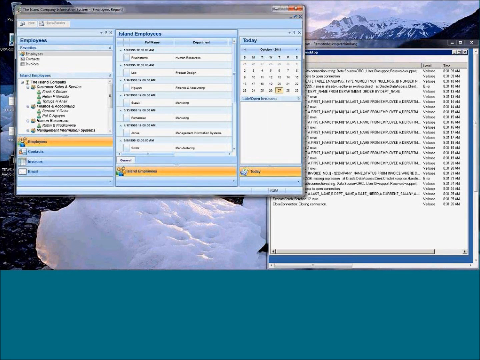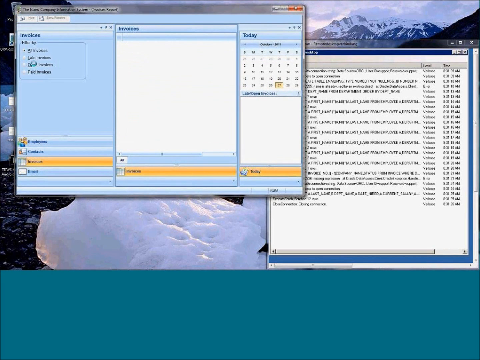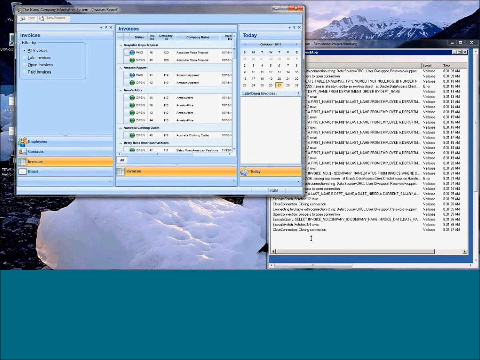In this client application, I can click different things and you will see that different queries are being executed in our headquarters. And this application has been deployed using our built-in installer, and there's no database client whatsoever installed for Oracle on my machine. There's no Oracle installed on my local machine, not SQL Server, and I can access this via DBPipe.